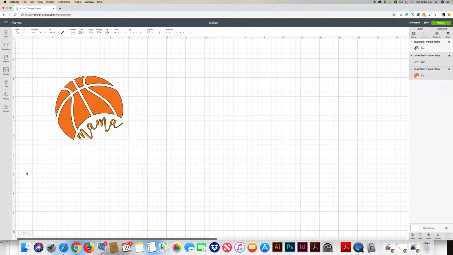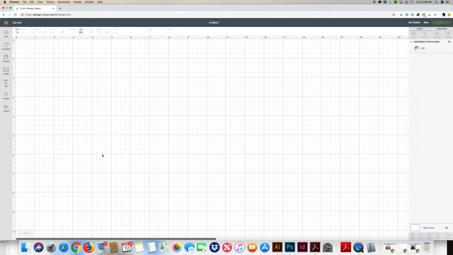So I'm going to just highlight over this and delete that. So you can change the colors that preview in Design Space. If you are doing a print and cut, it will print that color. But the colors only really matter if you are using a print and cut. If you're using solid sheets of vinyl, it could be any color because you're actually putting the colors of vinyl into the machine and so forth.